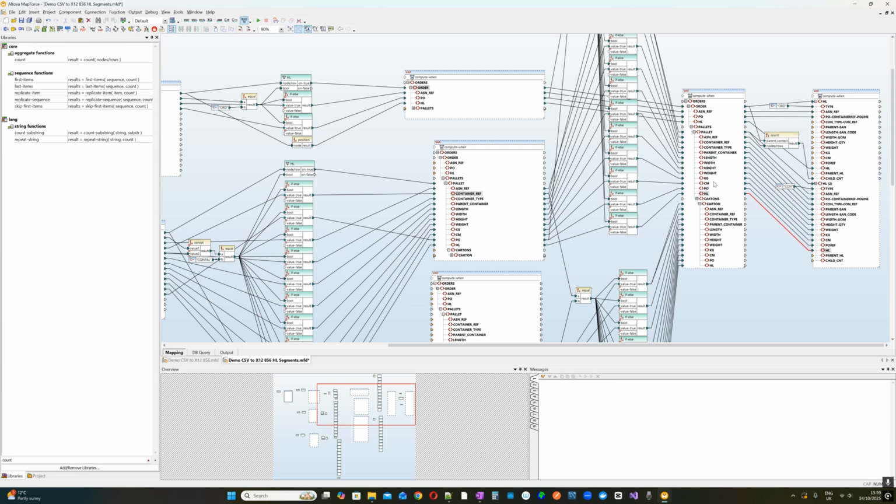Now, because we're looking at palettes, we've got a parent. We can then take the parent HL, and we can also then do a count. So what we're going to do is say for each palette, we want to know the count of cartons, and that will enable us to use that later on when we're mapping it to the X12 format. Perfect. Now what we want to do, again, is duplicate after. Expand this out.